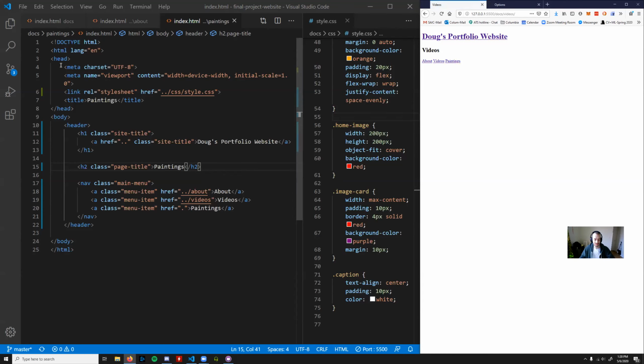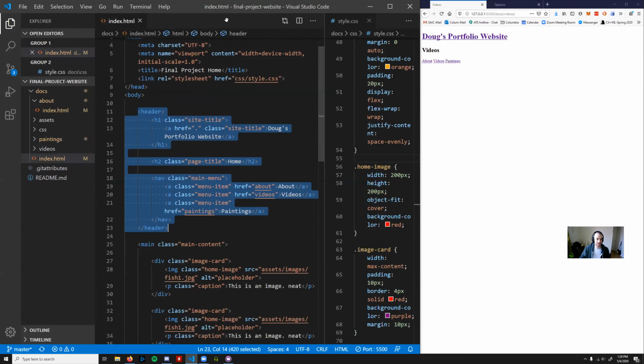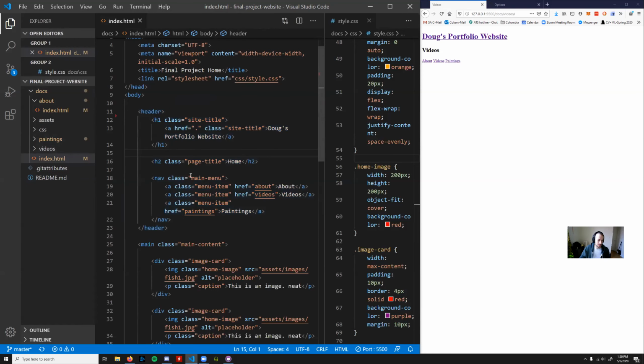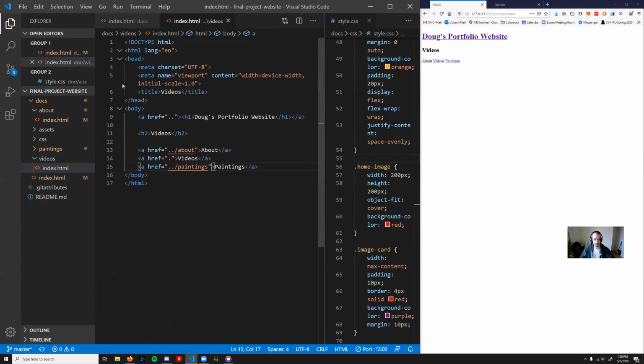Video is the only one we need to do this to. Last one. Okay. Nice. So in an effort to not stay chaotic in VS Code, I'll close off these tabs. I'll keep my homepage one open though. And let's open up the index.html inside of the videos folder. And then in here, we're going to just say dot dot slash about.